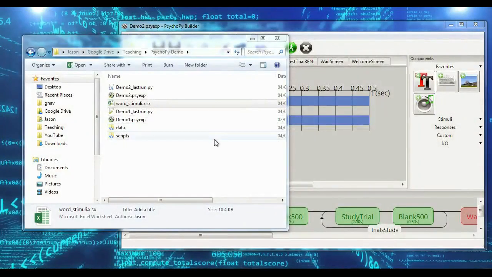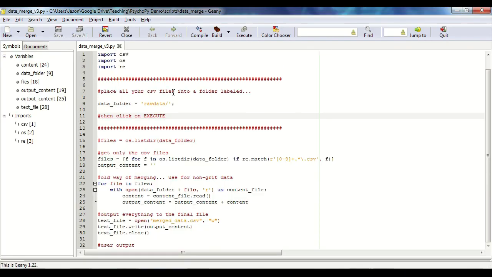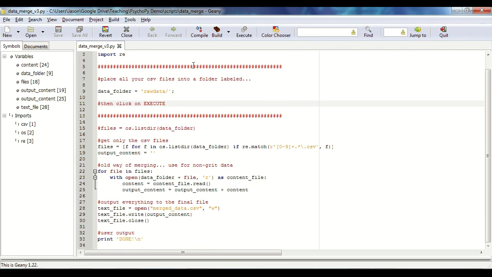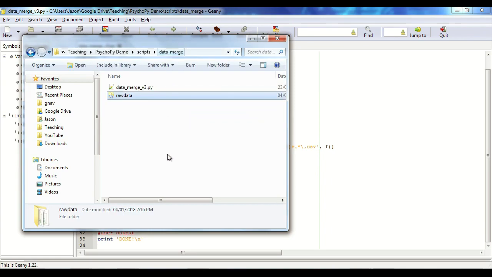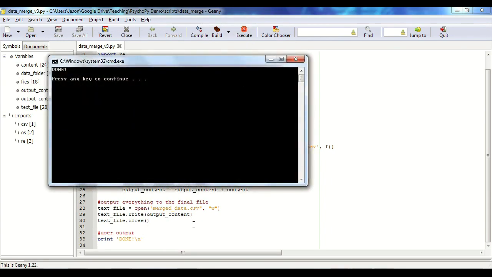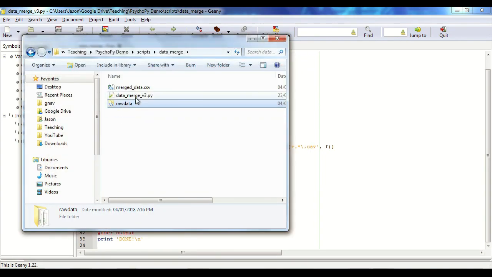Okay, so step 1 before we start analyzing anything is to merge our data files together. I'm going to use the Python script file here, data merge. And as I showed you in an earlier video, you place your raw data in this raw data folder, then you open the script, you hit execute, and the result will be a merged data file.